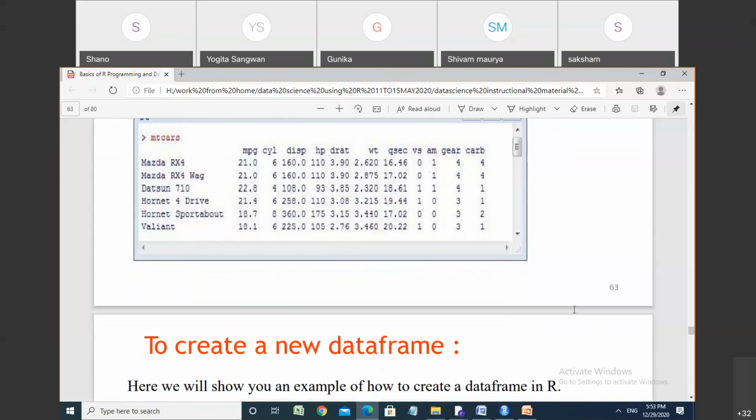So my first instruction is create a vector that is having names of the employees. Can you do it? Create a character vector for the names of the employees. Then create a numeric vector for the salary of the employees. You can take any names randomly. Just maintain the mapping. If you are taking 3 names, then put 3 salary values.